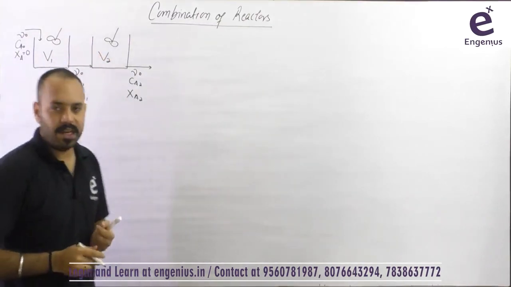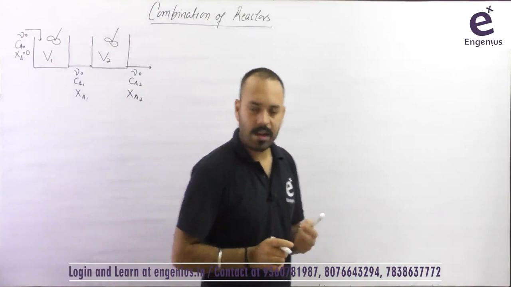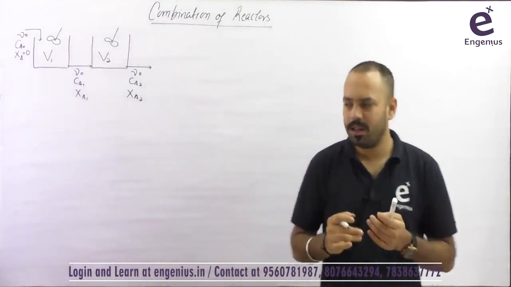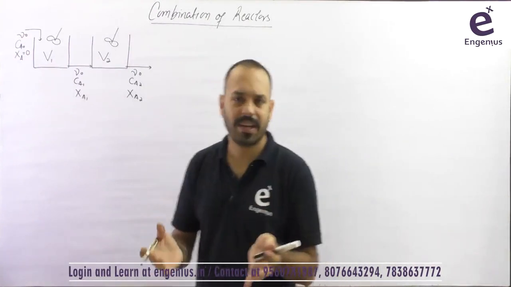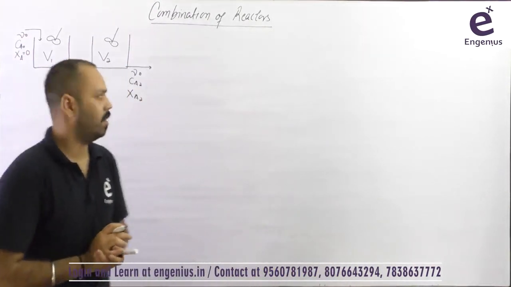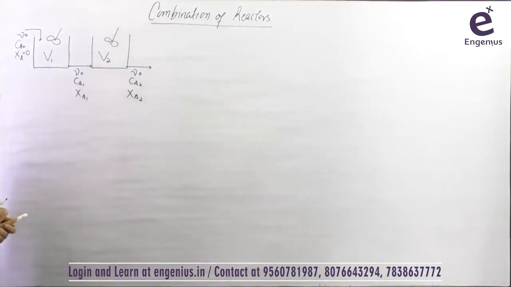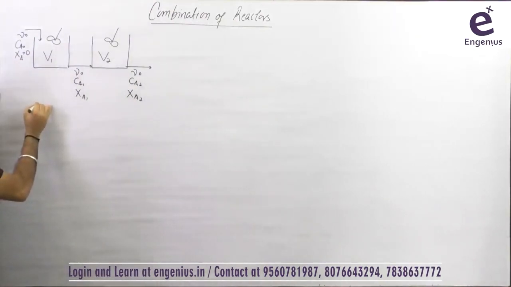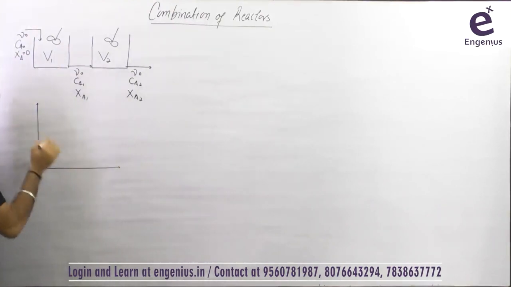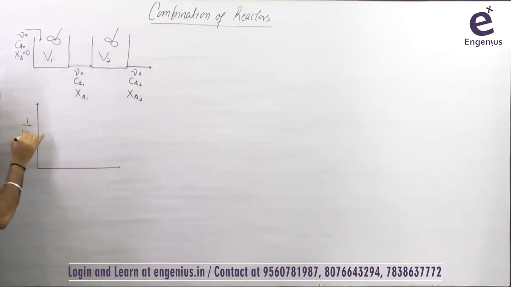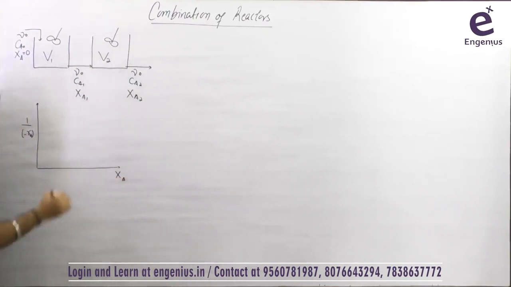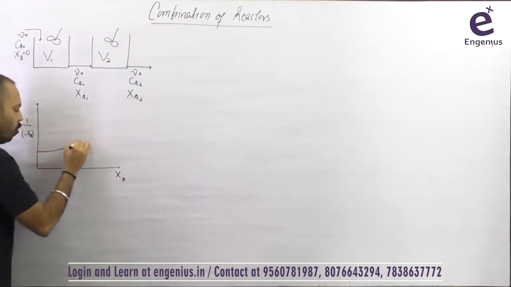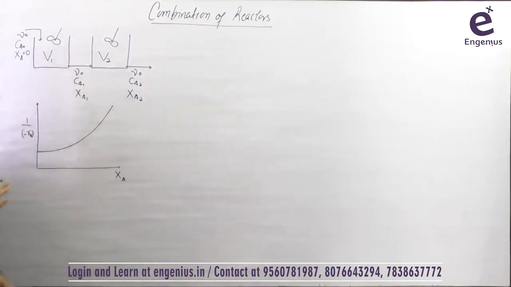Now we have to do a qualitative analysis of how to represent them on the Levenspiel plots, and then which volume will be larger, which will be smaller, and which factors everything depends on. Let us talk about that, okay? So how to represent it on the Levenspiel plots? You know that in the discussion of Levenspiel plots, I explained that in the 1/rate versus conversion plot, the area is an indication of volume, right? The area is an indication of volume.